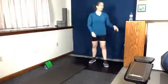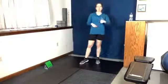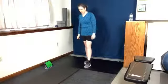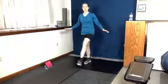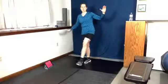All right, so now we're doing those in-out foot sweeps. So we're doing 5 to one side and 5 to the other. We're gonna start with our right side. Next time through, we're gonna start with our left side. So I'm gonna take one leg, kick it out in front. I'm gonna go out, in, 2, 3, 4, 5. And then I'm gonna switch sides.